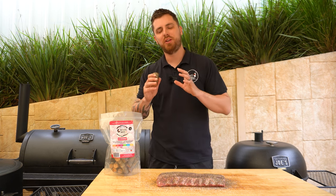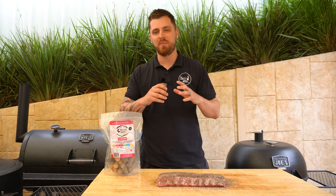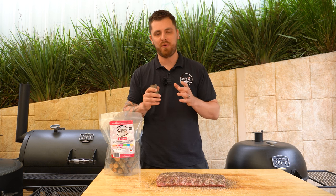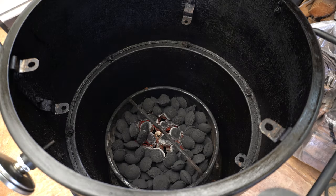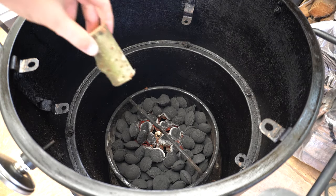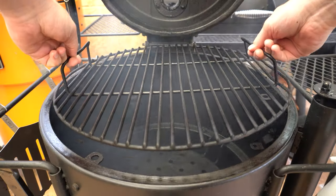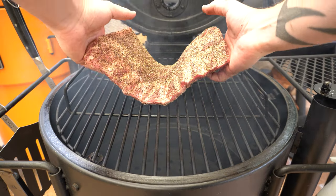Honestly, don't think these pork ribs are going to be lacking any flavor. You'll be absolutely amazed at the flavors you'll pick up just from the simple salt and pepper rub, the rendering fat, and that beautiful cherry smoke. Trust me — serve them to your friends and family and they'll think you've used some complex barbecue rub. By all means, if you want to use one of your favorite pork rib rubs, feel free. But now we'll come back when the smoker's ready to get these pork ribs on. We'll open it up, get our cherry wood on, the heat deflector back in, then the cooking grate and the pork ribs, then shut the lid and let these start smoking.